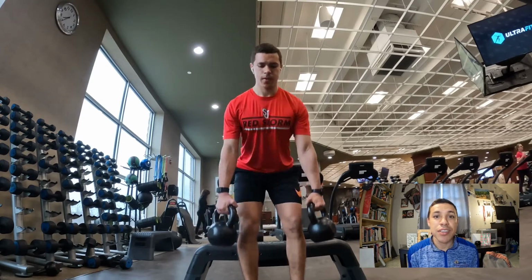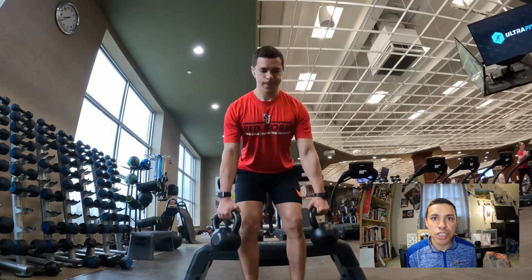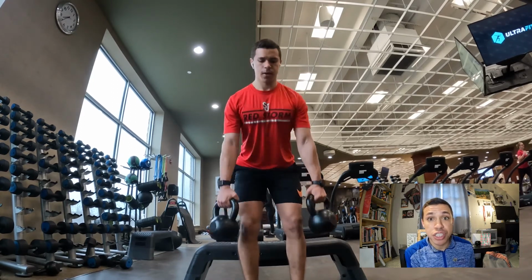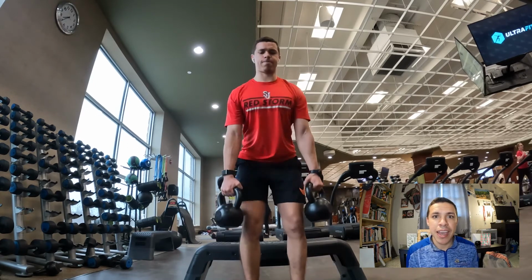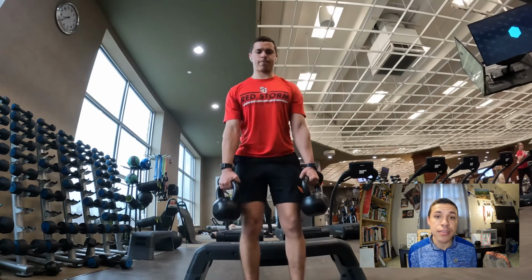The last exercise of this circuit was kettlebell deadlifts, and what I did during this exercise was just really hone in and try and feel that stretch in my hamstring and that contraction in my hamstring as I went about this exercise.